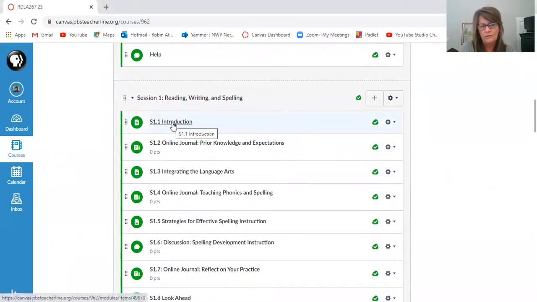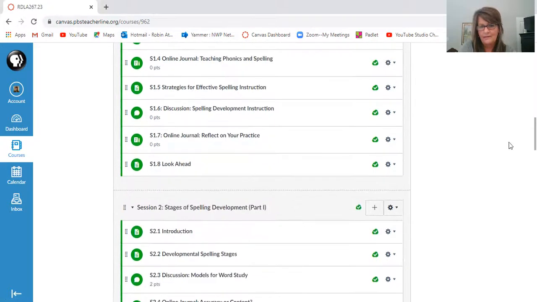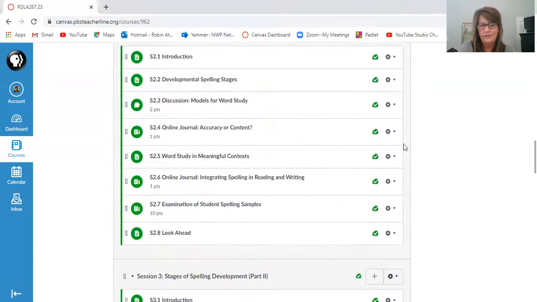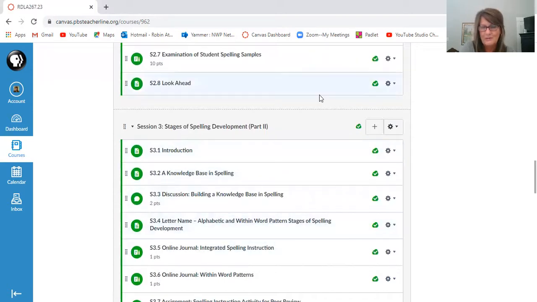Just go through your modules, like starting on Wednesday, set aside a little time Wednesday to do a little work throughout the week. Here's your discussion. Remember, you have to post your initial response by Saturday. Everything has to be completed by Tuesday at midnight, your time zone. There's always a look ahead. And then on Wednesday, you just start here. Session 2 is going to be a Wednesday through Tuesday. Session 3 will be a Wednesday through Tuesday. So I think those are some big highlights.